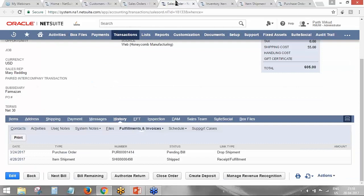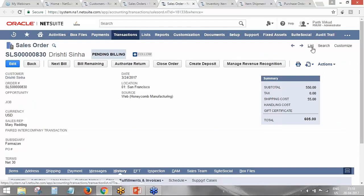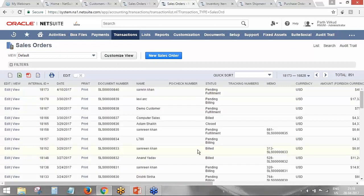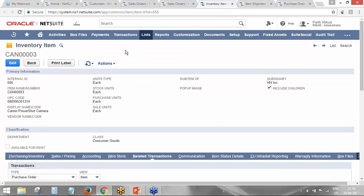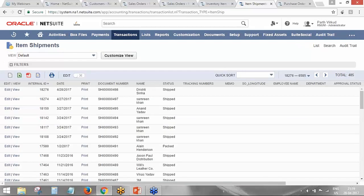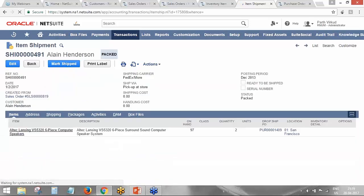We are talking about sales order and processing a sales order. I will also take you to another sales order, and we'll see how a regular sales order process can also be made. So we'll go to an item fulfillment transaction. So that's my item shipment, and we'll go back to the list of item shipments, and there let's refer to the item shipment made against the sales order earlier this season. All right, so there you go. This is another pick, pack, ship example where I can go ahead and have the same set of features like we said earlier.